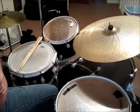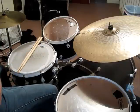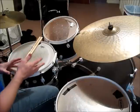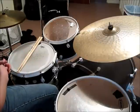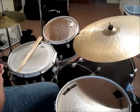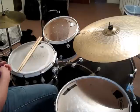So now if you count 16th notes, it's still going to sound exactly the same. The placement of the bass drum and hi-hat will just come in different beats. 1E and a 2E and a 3E and a 4E and a 1.